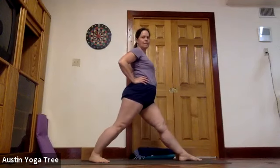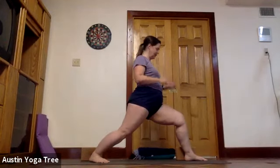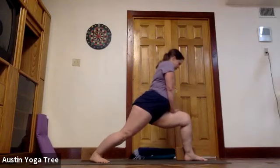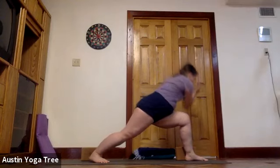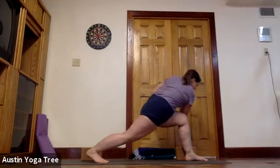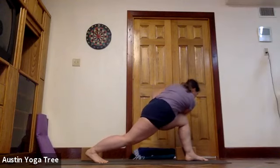Turn your right leg all the way out. Turn your left leg in. Bend your right leg. Turn towards the wall behind you. And actually, don't do that. Take both hands to the right leg and push it down. Then release the left arm and cross it over. And as you press with your right arm to move the right thigh down, work to get your left arm around.